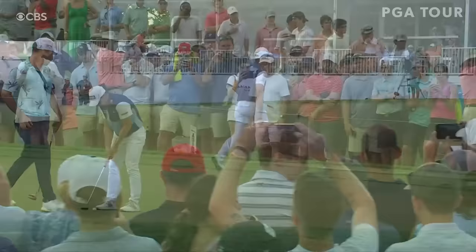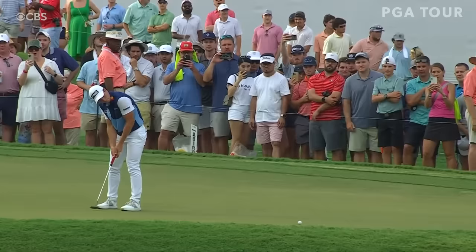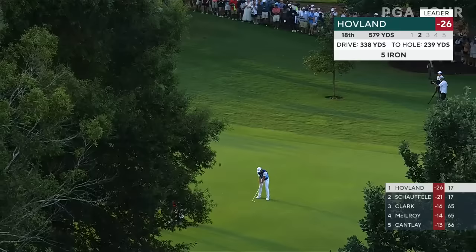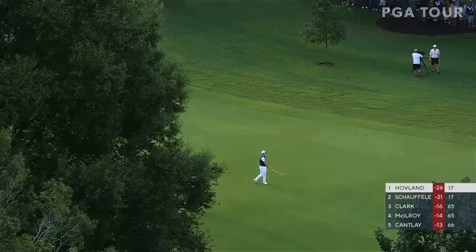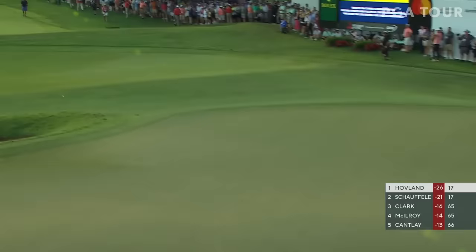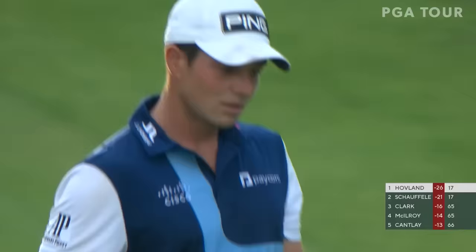One more look, the 71st hole. The place, by the way, speaking of the changes, it looks pretty perfect right now. And I know Andrew Green is exceptional. Can't wait to see what it looks like next year. Here comes Hovland, Dottie. That is a very high five iron. And these boys never took their mind off the shot. We're talking about it the whole time Schauffele was over his shot.